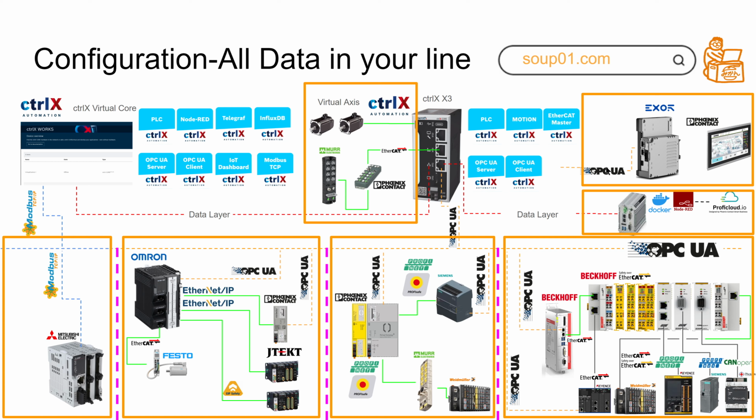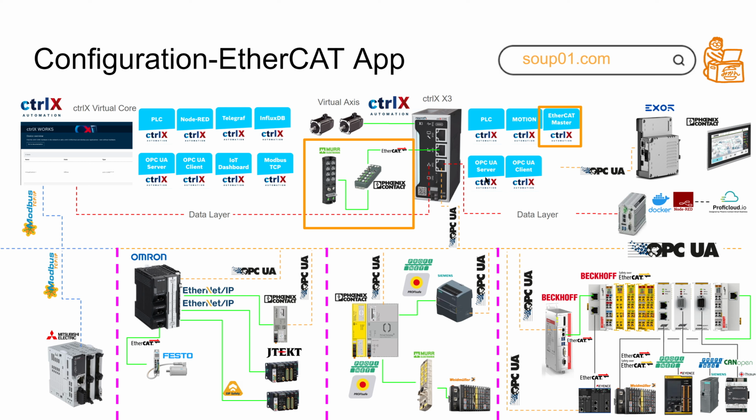The first one is using the XR, the HPC, to connect all the data again, using OPC UA, and then display all the details in the web panel. And then also upload all the data to the cloud by using an HPC from Phoenix Contact, the PC1522. I'll explain one by one. For example, the first one, I would like to explain the EtherCAT app.